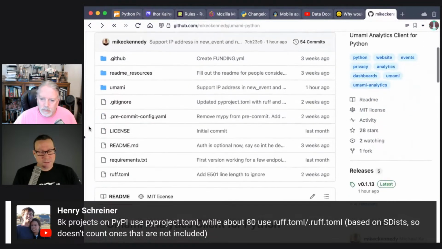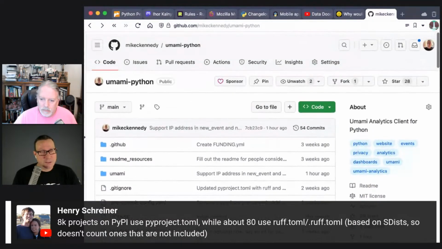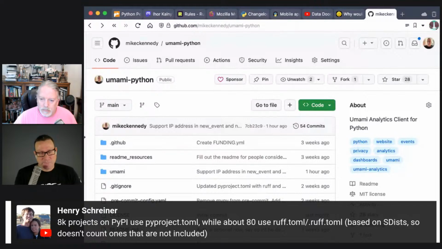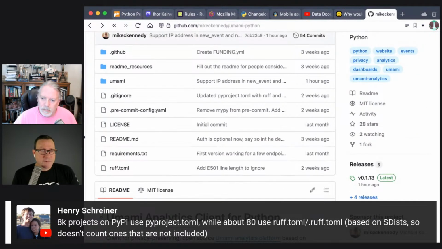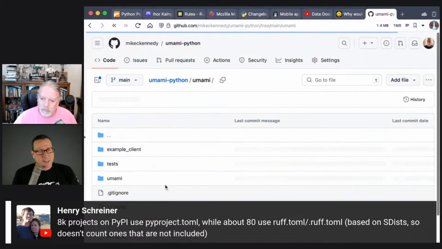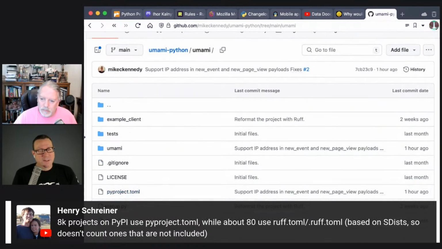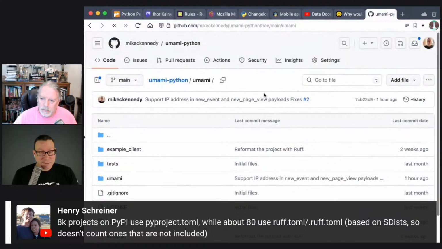Whereas ruff.toml, you don't. For example, I just shipped a new version of Umami Python this morning, and if you look at the source, I've got the .gitignore and the ruff.toml, but what actually gets shipped is a different subset that doesn't include it. So I'm not sure the absence of it necessarily means anything, but it would be interesting to know what that ratio is.